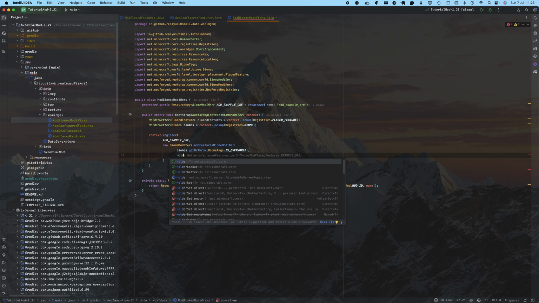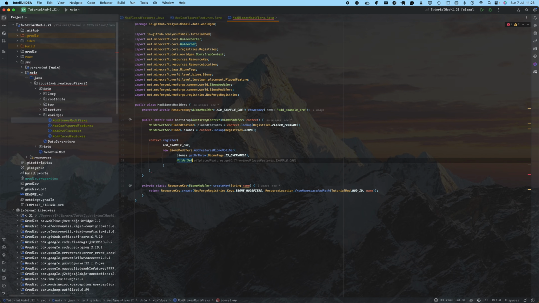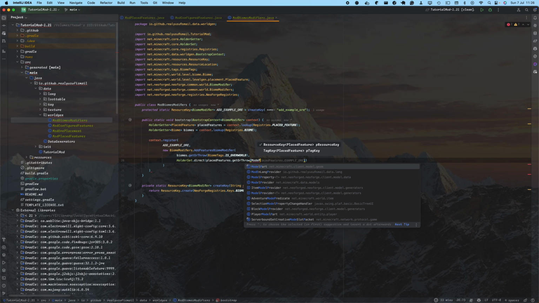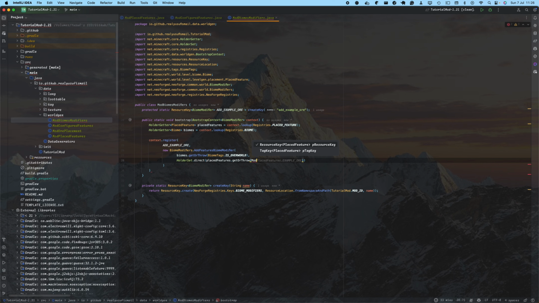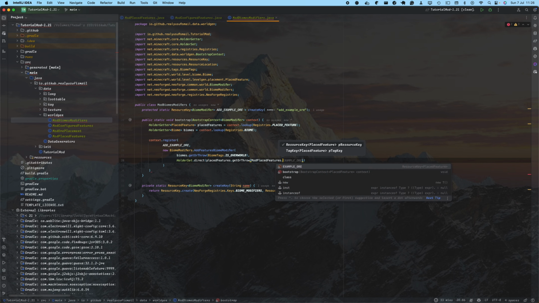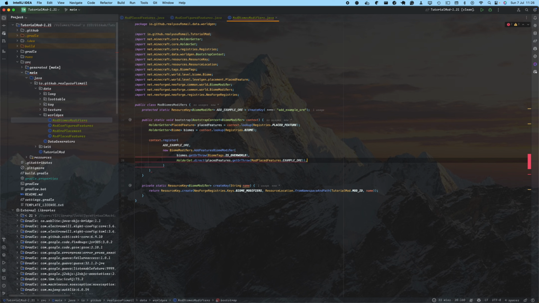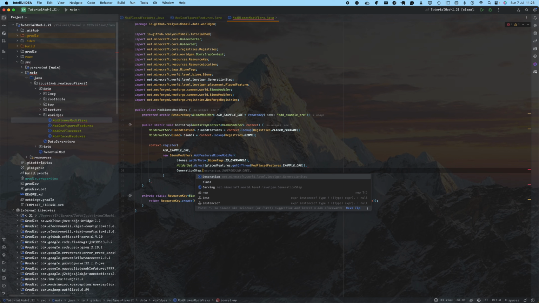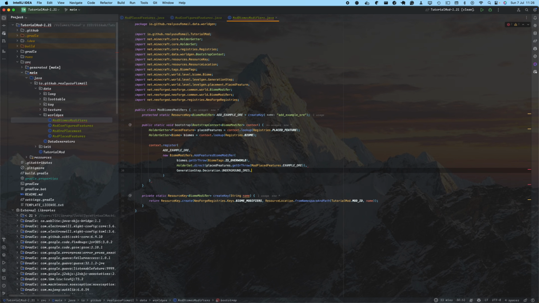Then you do HolderSet dot direct, and here you want to do PlacedFeature dot getOrThrow from ModPlacedFeatures, the class we created, ModPlacedFeatures dot EXAMPLE_ORE. The last thing you'll do is the generation step to state what it's going to generate, and it's going to be GenerationStep dot Decoration dot UNDERGROUND_ORES. All right, then just add the semicolon there, and we're pretty much done.